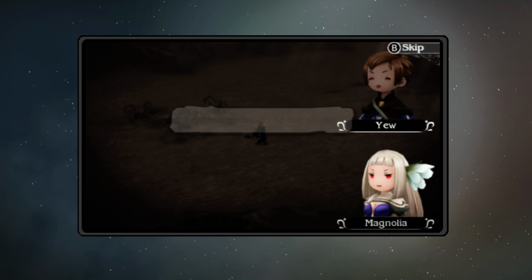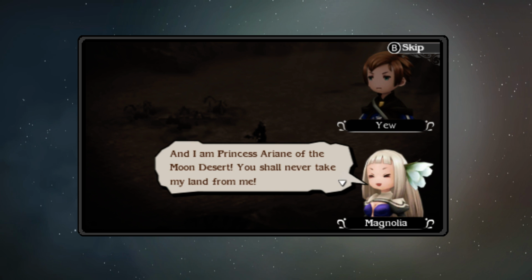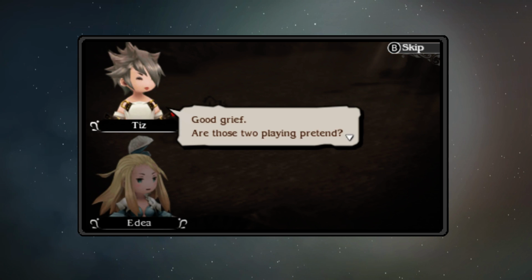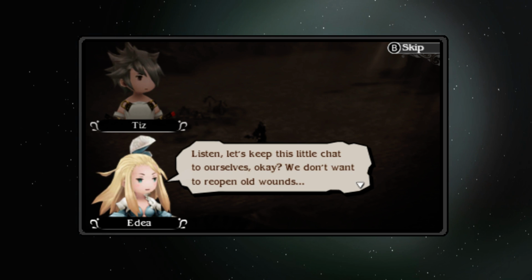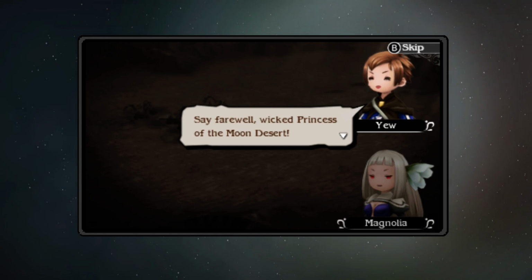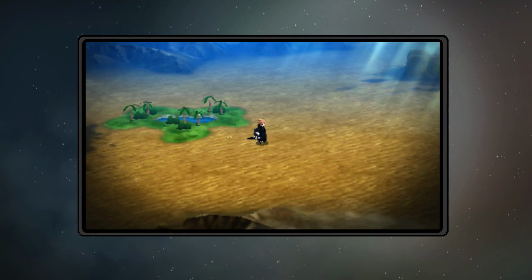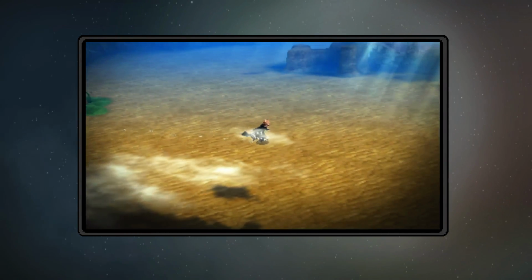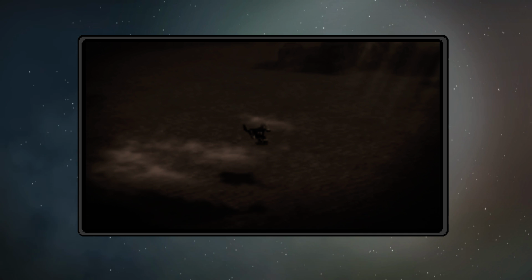I am the guardian of the sands. I am the princess Ariane of the moon desert. You shall never take my land from me. Oh my god. Good grief, are those two playing for Tim? Let's keep this little chat to ourselves, okay? We don't want to reopen old wounds. Got it. Say farewell, wicked princess of the moon desert. Aye! They're role playing. Get that out of here. Take that to the role playing forums, fam.